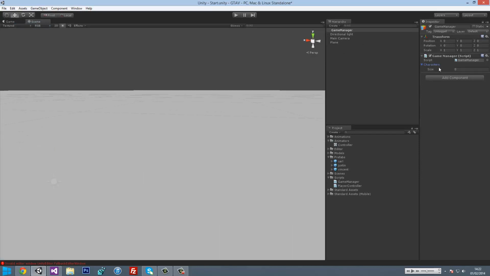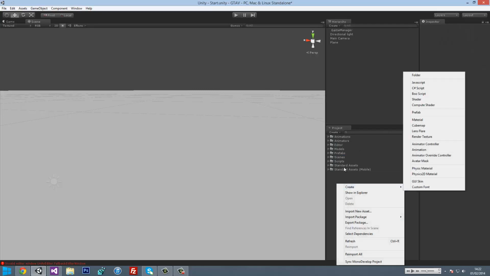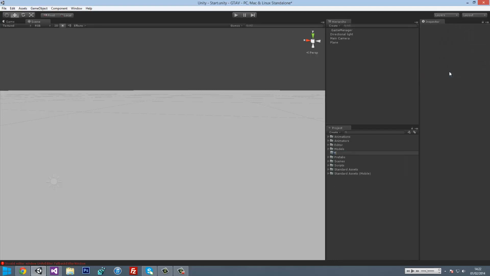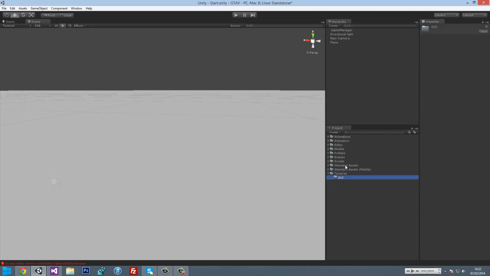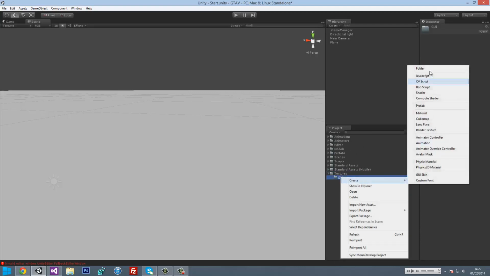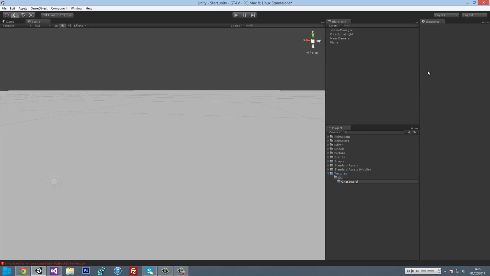Right, so we can do the characters now. So 3 characters. So we've got Carl, Justin, and Vincent. So I'll just drag each of them on. And I'll quickly create the pictures for them. Textures, GUI, characters.